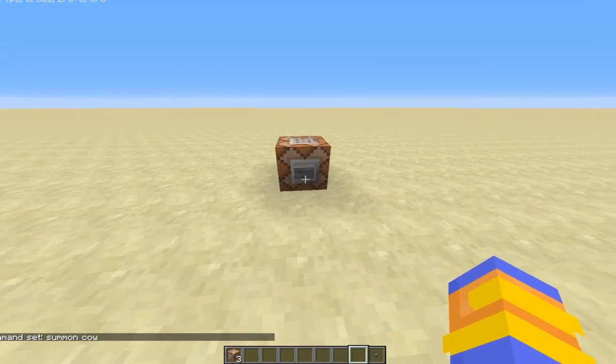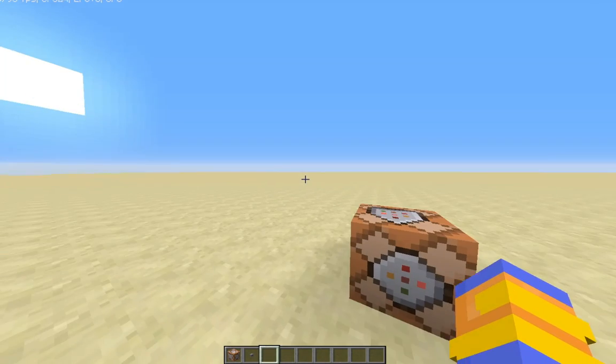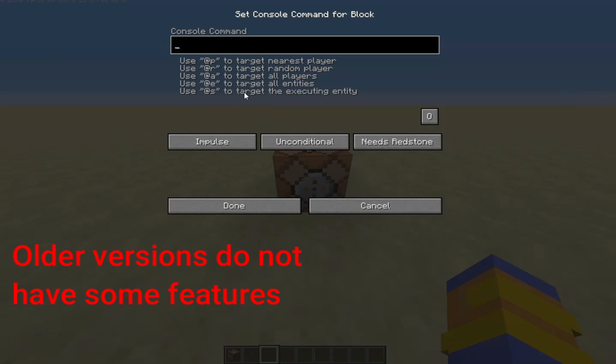Shift right click and it should. Yeah. So I don't know why it's not working, but like whatever, it should work. Because I'm on a more updated version of command blocks and a more recent version. If you're on older versions of command blocks, you will not be able to see impulse, unconditional, or needs redstone. And there will be like a bar over here for the output.